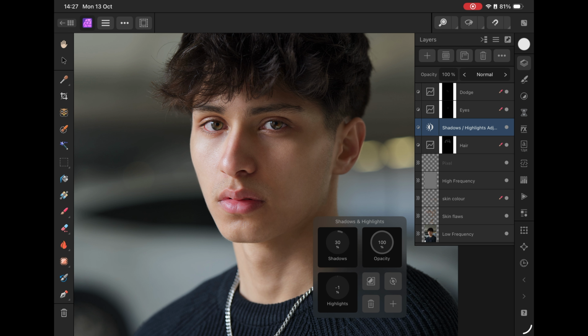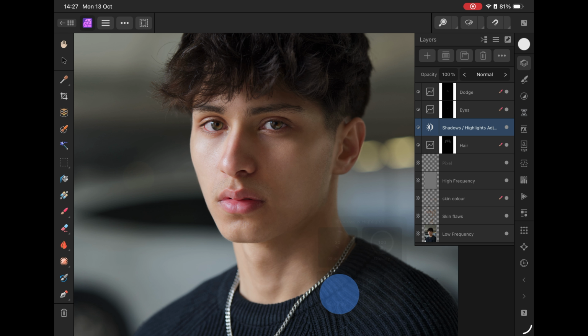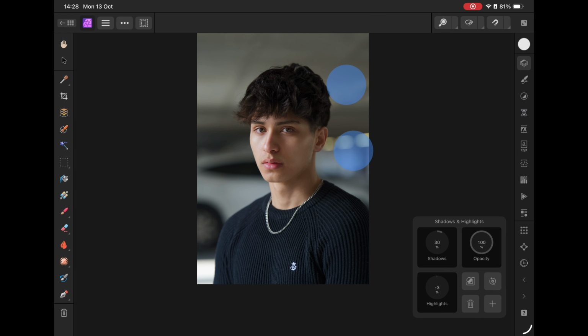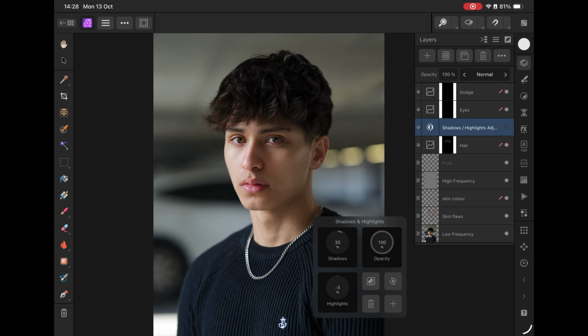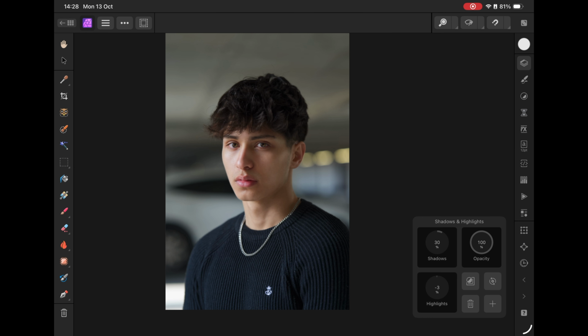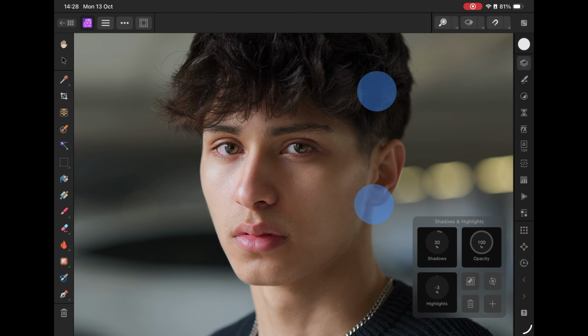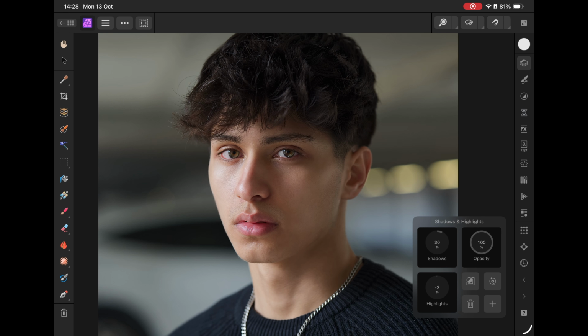So I tend to just play around with the shadows and highlights. And at this time, we don't really need to have harsh highlights, so bring that down. And the shadows, again, you see I'm doing the before and after because I'm judging it on the finish quality. What am I trying to achieve from it?